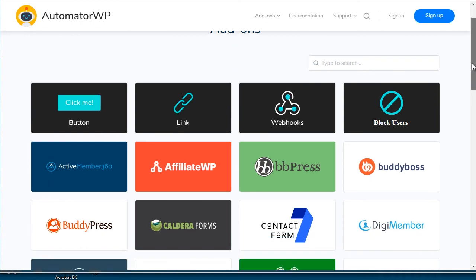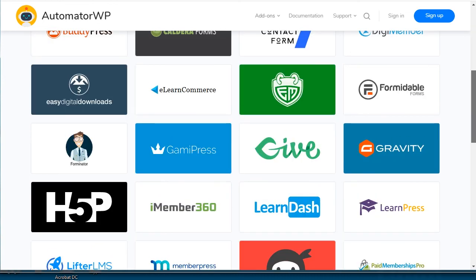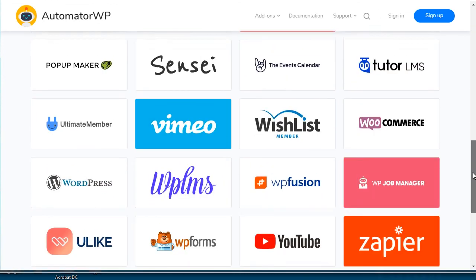And that's something that is an option as well. But you can see that not only is it the WordPress plugins, you can also say if somebody clicks a link, if somebody clicks a button, if let's say you receive a webhook, then do this. So there are a lot more things that you can do.